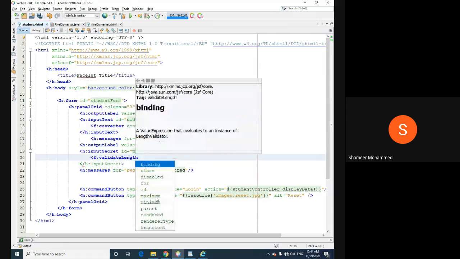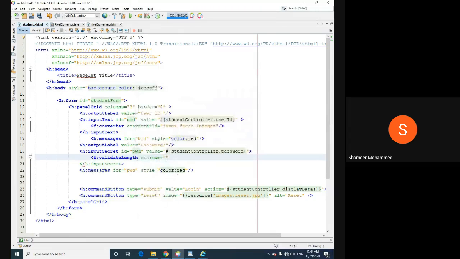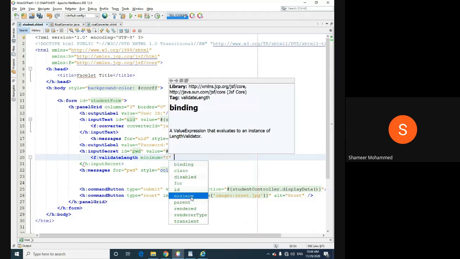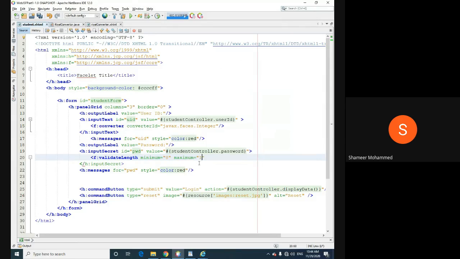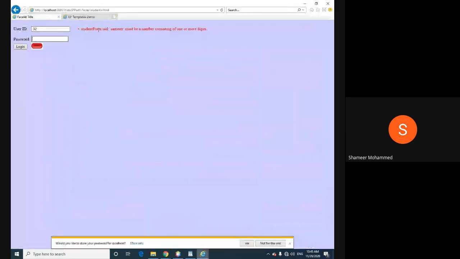Okay. Then minimum how much? Suppose I want 8 characters. Maximum how much? I want 12 characters. Close. Finish. Save this file. Go to this page and refresh.